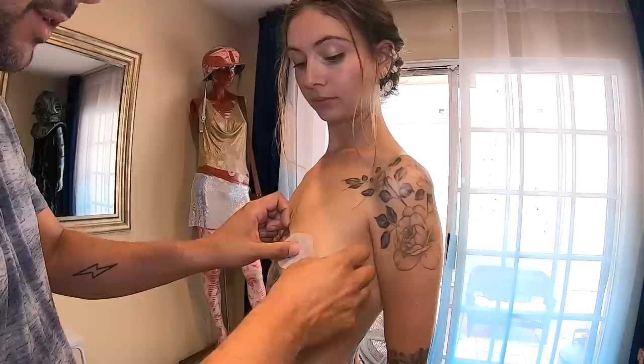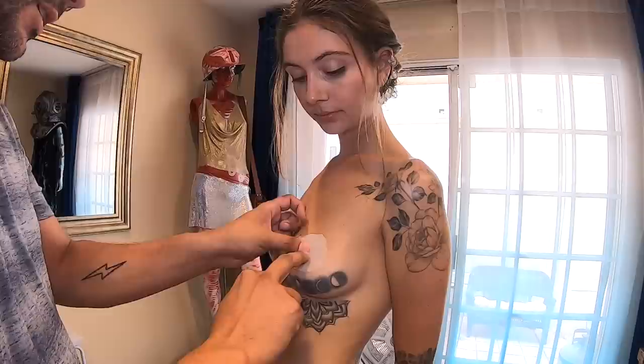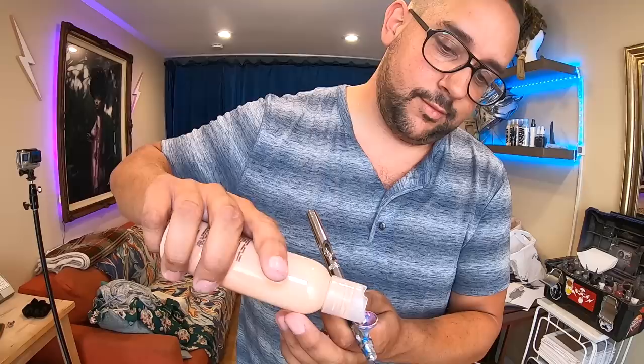For some reason, people like to comment that if I have pasties and underwear on the model, that it's not body painting. And I think that's a little crazy. It's not body painting. What is it? Ladies and gentlemen, PBA Endura Skin C2. Don't mess up.